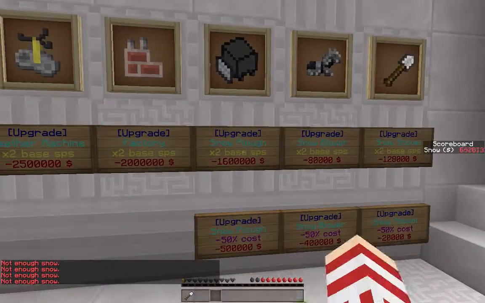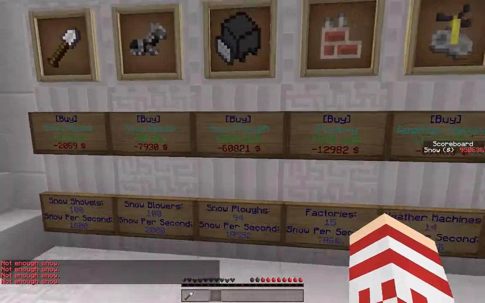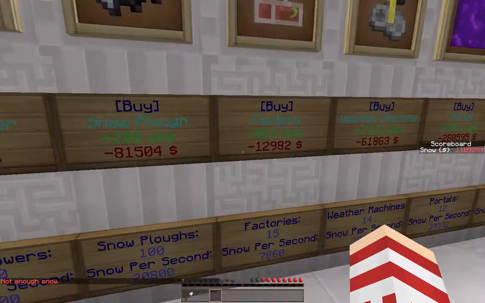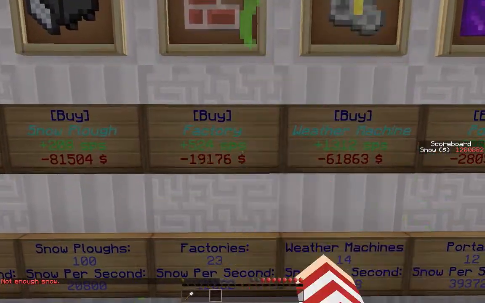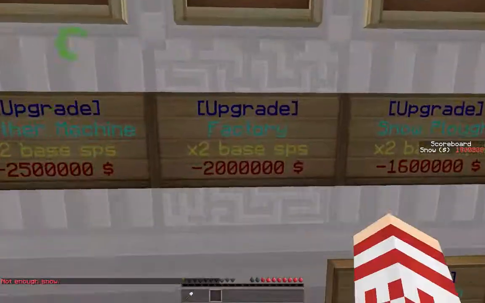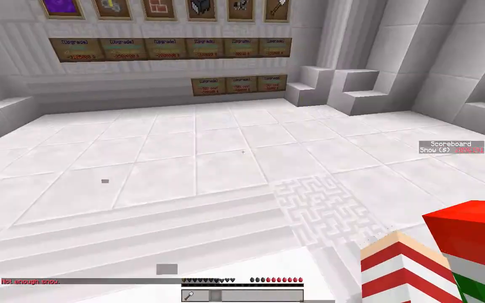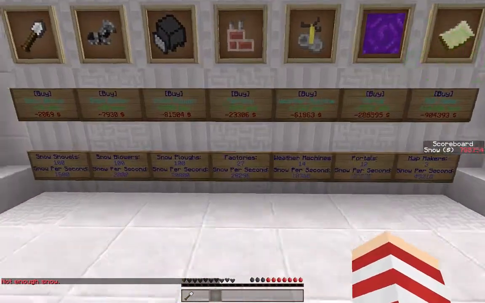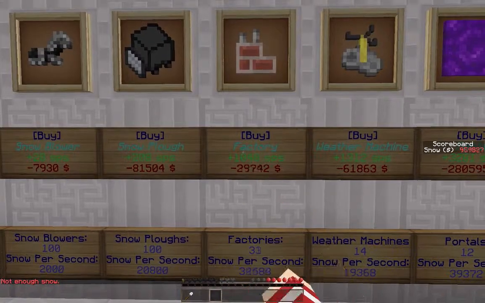Half price. The parents are watching Disney in the background. And boom, did that. So now let's just get these factories on their way. Stop with the motion. That's what you should title this video. Stop with the motion. All right, I'll do it. I'm down. Hopefully I remember.